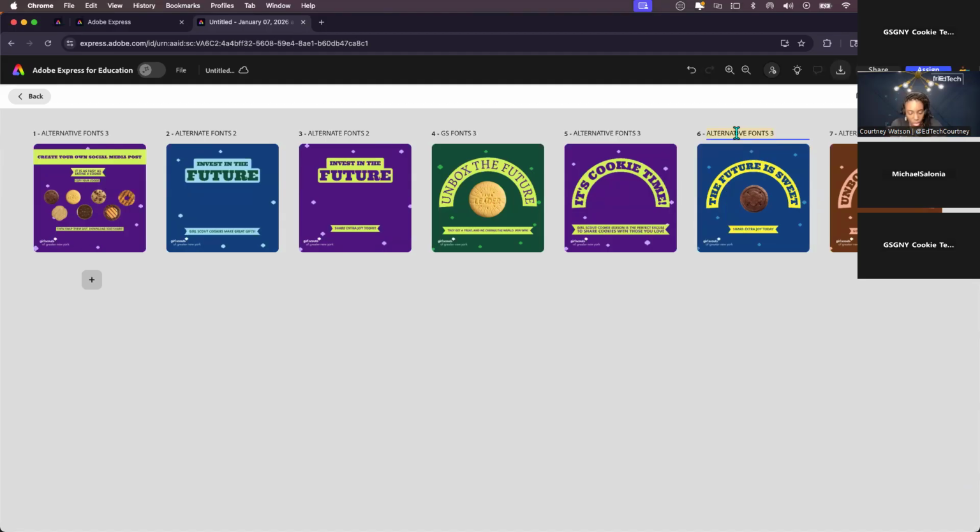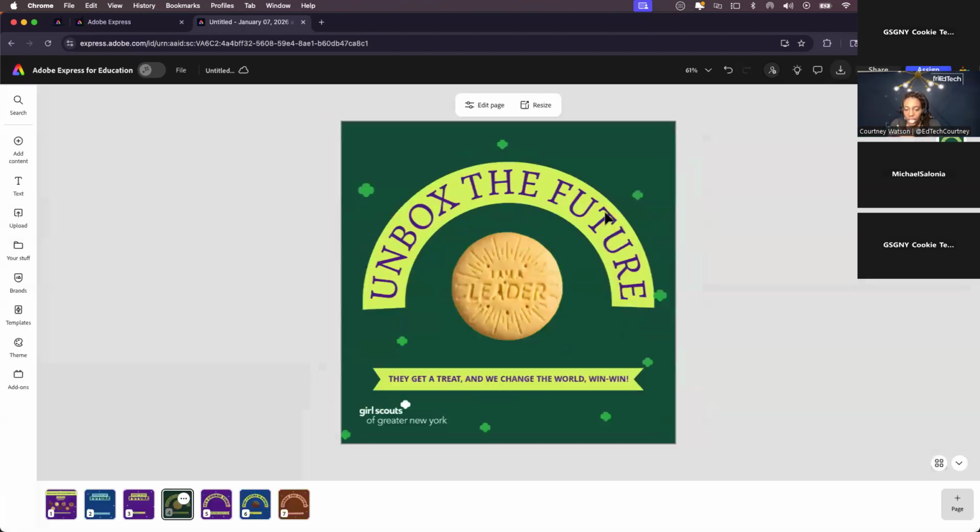So I'm going to call this one the Explore More. Is it with an S or without an S? So I'm going to call it the Explore More, and then I'm going to call this one, whoops, I don't know if it'll allow apostrophe, so I'm just going to call it I'm a leader. We won't do spaces. And then to get back to just the individual page, you can just give it a double click. And I'm going to show you why I did that.